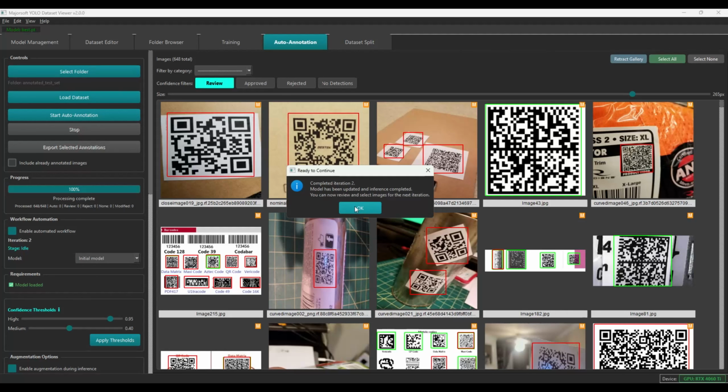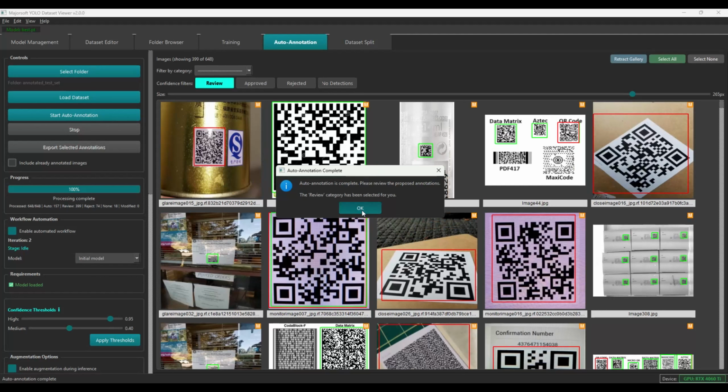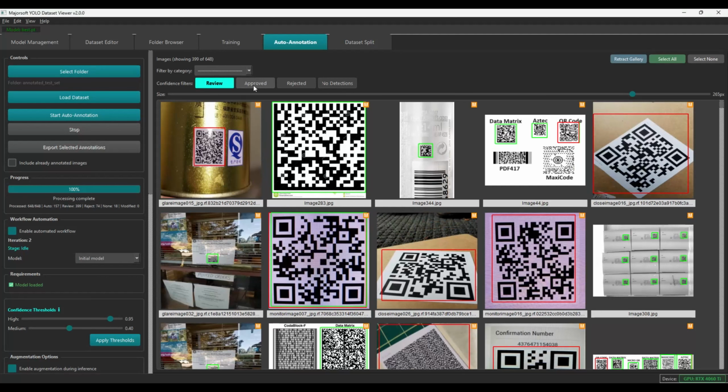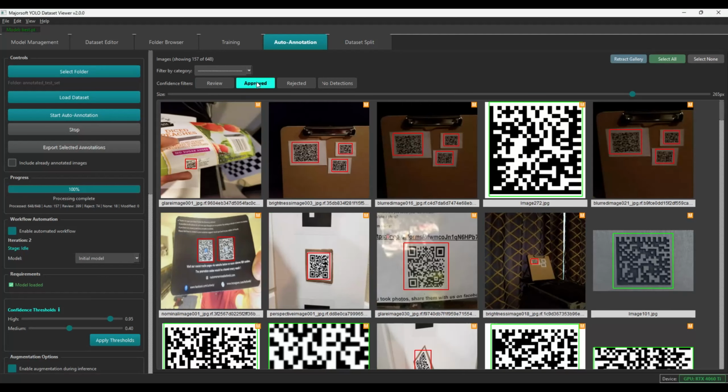And we're on iteration 3. Okay, so hit OK. It's been sorted, and we're under the review. I'm going to go right to the approved. I can see there's 157 in here, which is great.